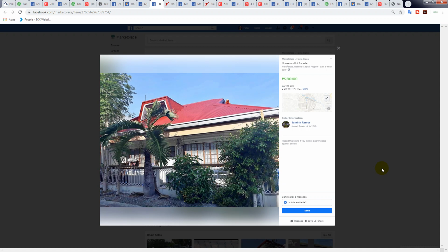This is like a traditional style Filipino bungalow, and for myself personally, I actually like these style of homes. Some are actually decently built. The build quality is often a lot better in some of the older style homes than the newer style homes. And the same goes for construction of condominiums and townhouses also. I just find a lot of the older style construction is actually better. I don't know why that is, but it just seems to be that way.